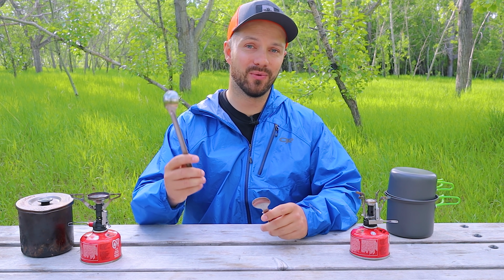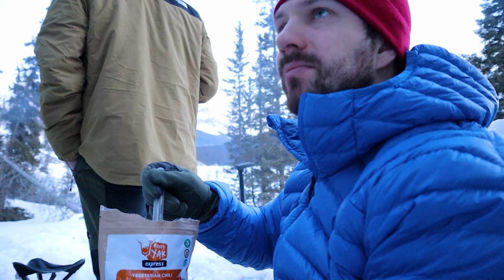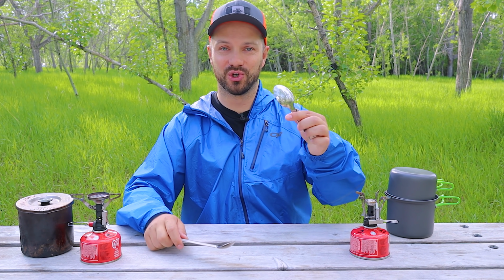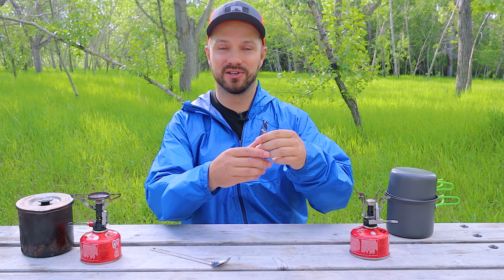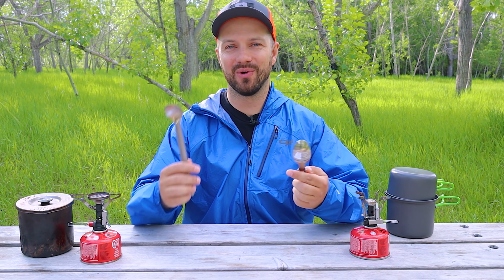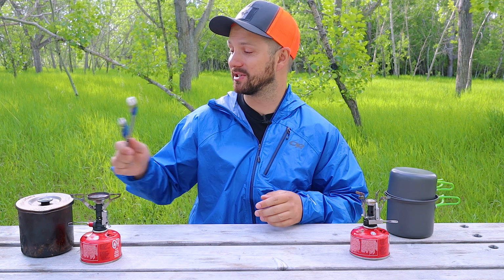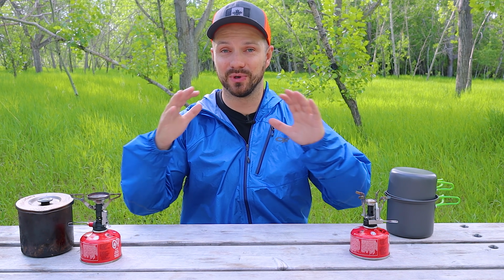The big benefit for me with this titanium expensive spoon is it has a long handle, so I can really dig deep into my bags of food that I'm eating from, whereas this little short folding spoon folds, which is convenient for fitting in the pot, but it's not quite as long. But because there's not really that much of a difference with the spoons and what they bring to the table, we're actually going to set them aside and focus mostly on the stoves and pots as we talk about these next aspects of this comparison.